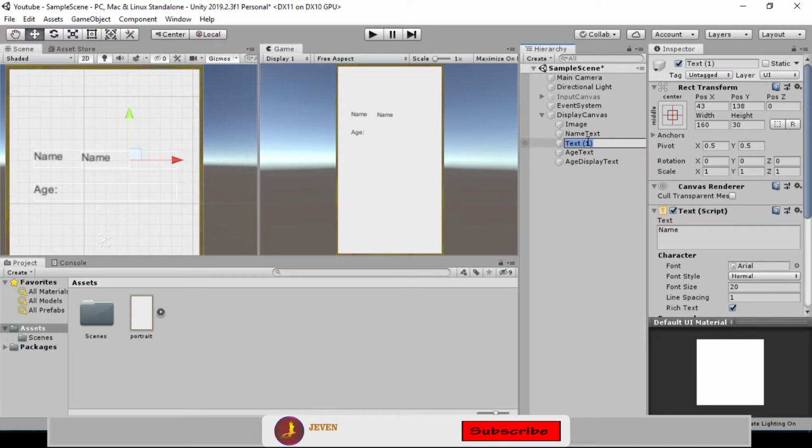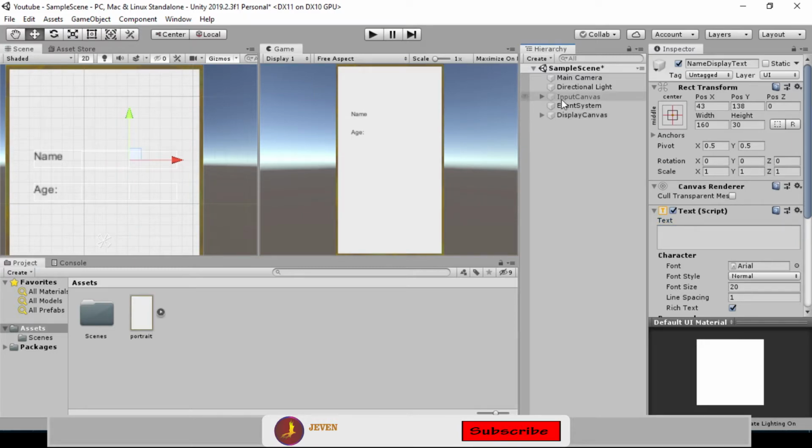And this would be my name display text. Okay, so this would also be empty. And so these are the two things which we're going to be collecting: player data, and this should take care of the second canvas.